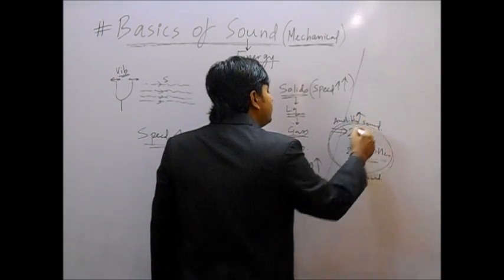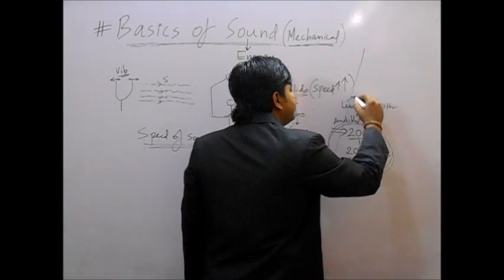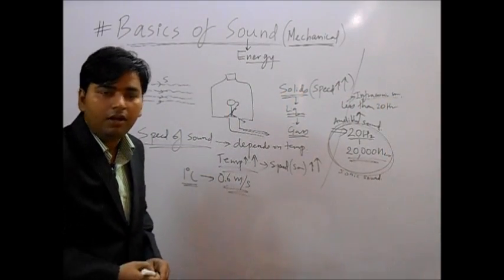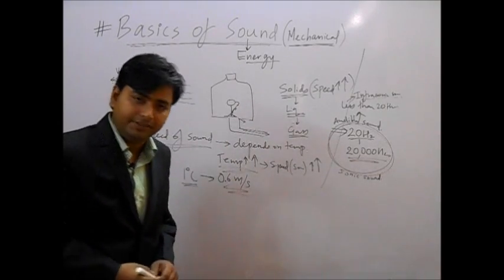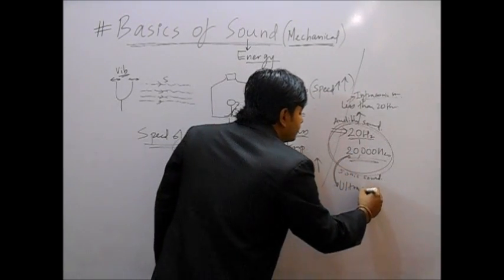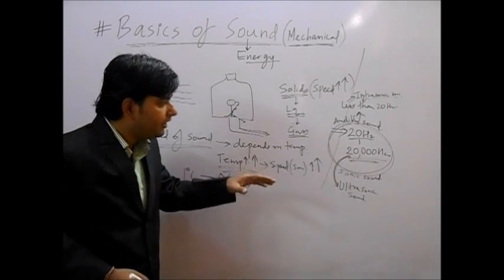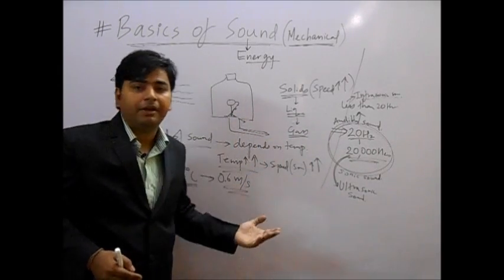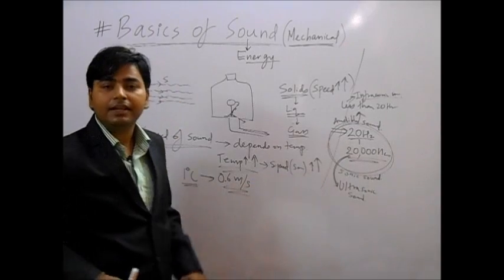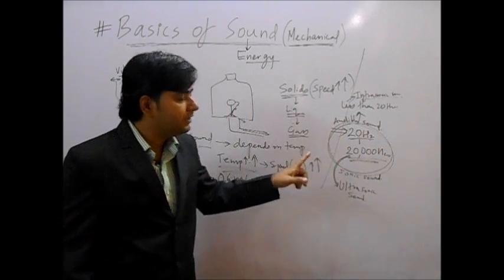Now, if frequency is less than 20 hertz, less than 20 hertz, such sound is called infrasonic sound. Such sound will be called infrasonic sound whose frequency is less than 20 hertz. And whose frequency is more than 20,000, we will call it ultrasonic sound. So infra means below, sonic means audible. So which is less than the audible range, that is infrasonic. And which is more than audible range, more than 20,000 hertz, what do we call it? Ultrasonic sound. Ultra means more. And sonic means audible sound. It ranges from 20 hertz to 20,000 hertz. This is for human ear. Here these two are inaudible sound - ultrasonic and infrasonic sound, both are inaudible sound, which we cannot hear.